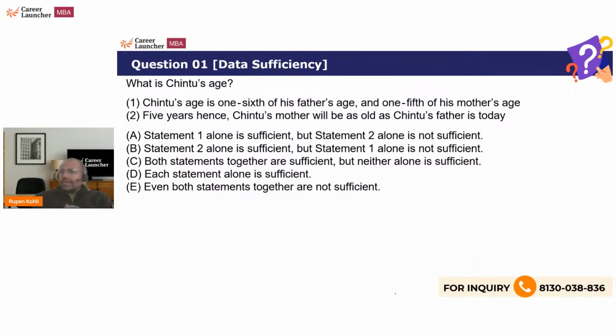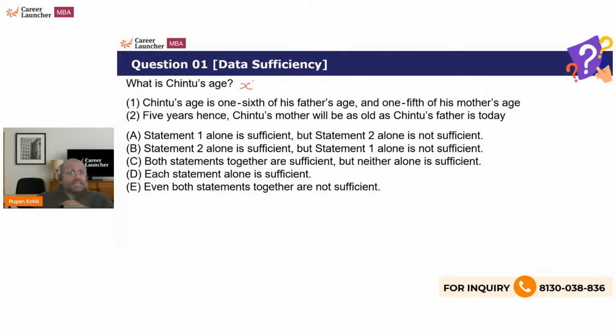Okay, so you can try with me, you can share with me your answers. These are the five standard options. In case you get the answer faster than me, please type in your answer on the chat box, right? So that I can also be aware that you are also participating. Let's start. What is Chintu's age? Very good, let's start. So a standard proper variable based question, let's say Chintu's age is X, right?